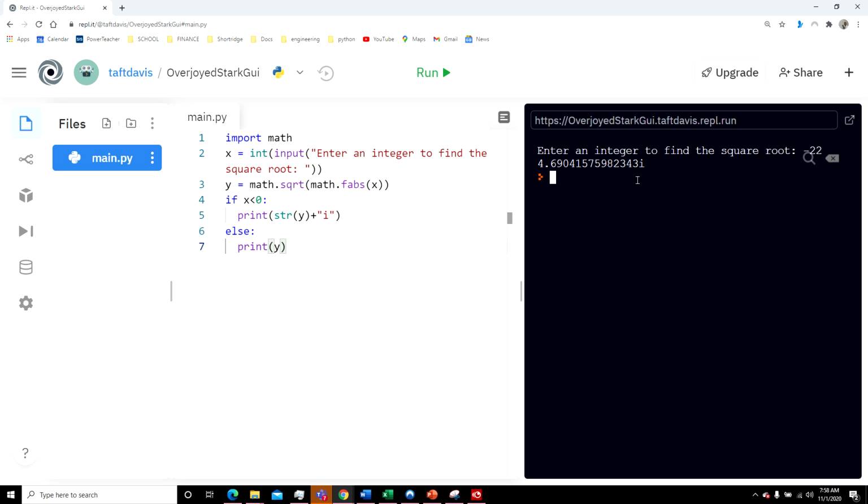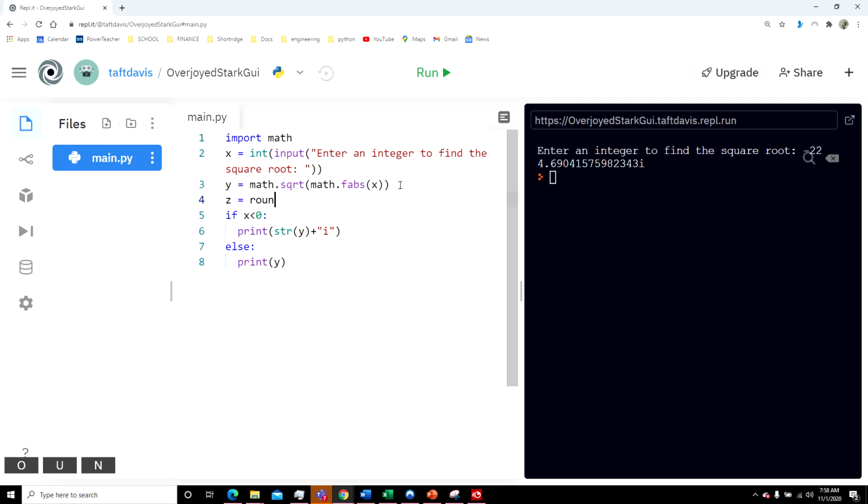Now, if we don't want all these numbers on the end, because that gets a little bit long, in most situations we don't need that many. So I'm going to come over here and add another variable. I could actually go back and use the x again, but that's all right. Okay, I want to round y, put a comma, and I just put in however many decimal places I want.